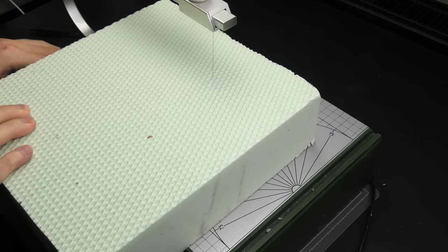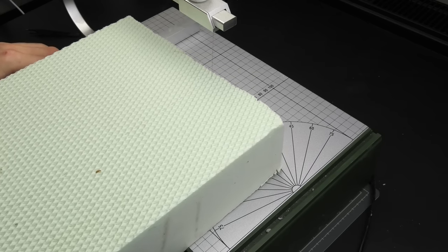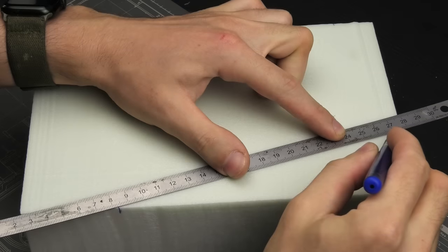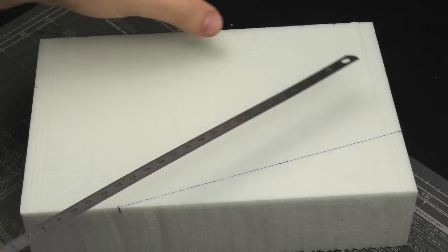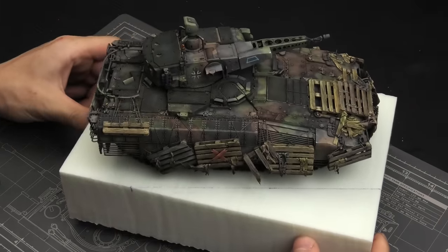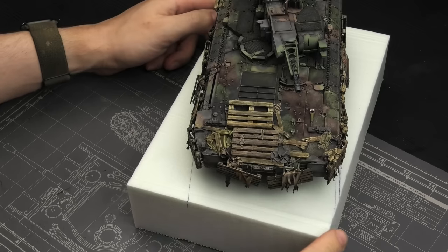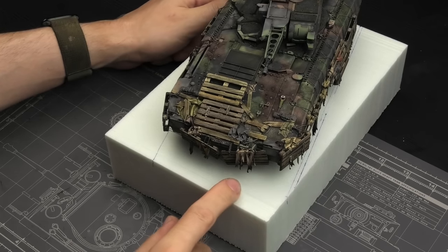Basically, giving the context to a modern tank in a very limited space is about using recognizable features that we can see all around us, but the first important step is creating the base itself. I like using styrofoam because I can cut it using a hot wire cutter into any size and shape, which is very important. It weighs pretty much nothing, so that's a huge plus as well. The model is gonna be the main event, and the scenery will just complement it, but that doesn't mean we can't fill the scene with interesting details.